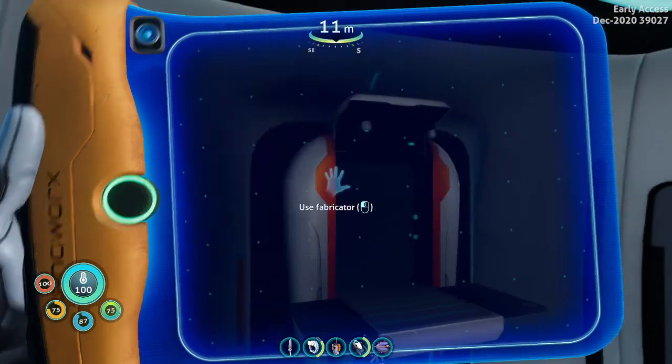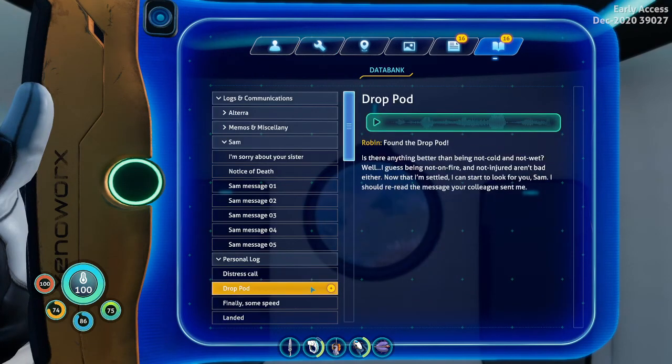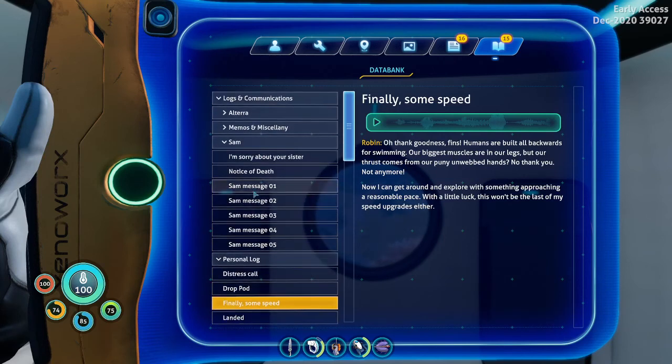Alright, I got a compass now. Not cold and not wet. Well, I guess being not on fire and not injured aren't bad either. Now that I'm settled, I can start to look for you, Sam. I should reread the message your colleague sent me. I wonder why she's acting like Sam is still alive. I don't know.